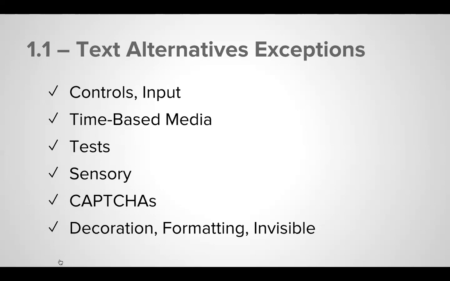Sensory data. So this is kind of interesting. If you, for example, wanted to have a before and after image that relied on somebody's senses to see the difference, you would need to describe both images. Let's say it was a tree growing over time and you had 8 images of a tree that were getting bigger and bigger. It wouldn't make sense to describe each and every tree. It would drive your user with a screen reader crazy. But in that case, you can just describe the progression in the first image or in the image set. And that takes care of the requirements because you provided that person with enough information to understand what they missed.